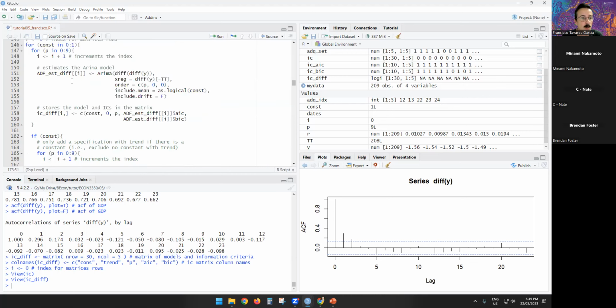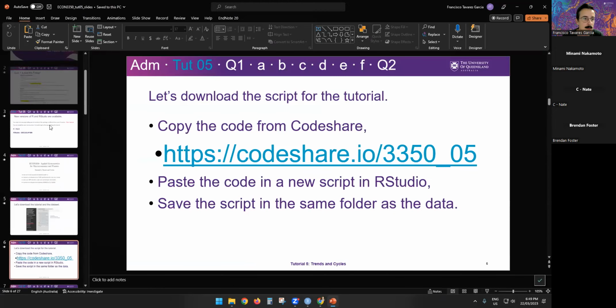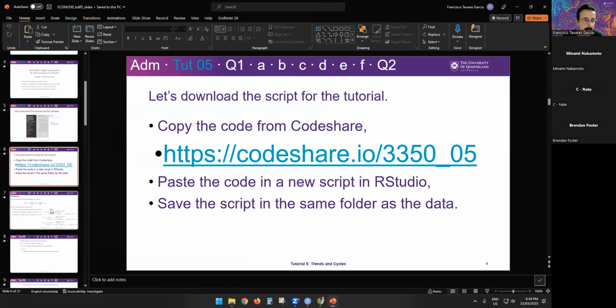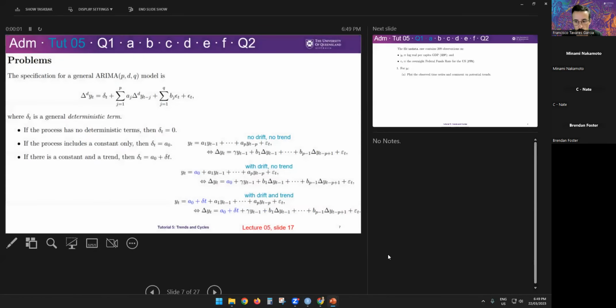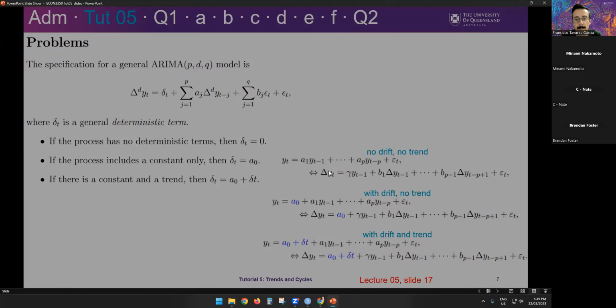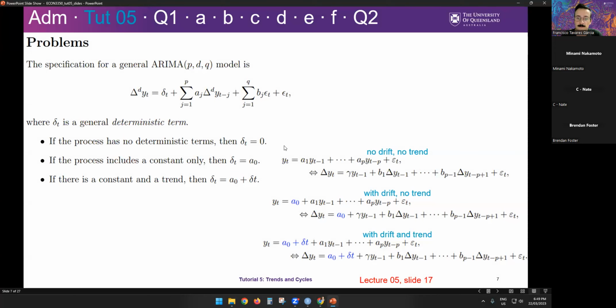The previous one is 0 and this is false. These are indications that we're not considering the trend, the slide here. So when constant is 0, when constant is 1 without the trend, when constant is 1 with the trend.